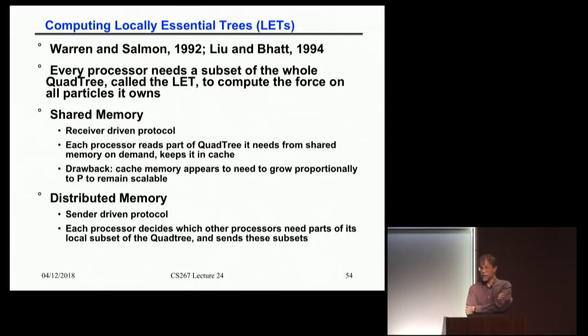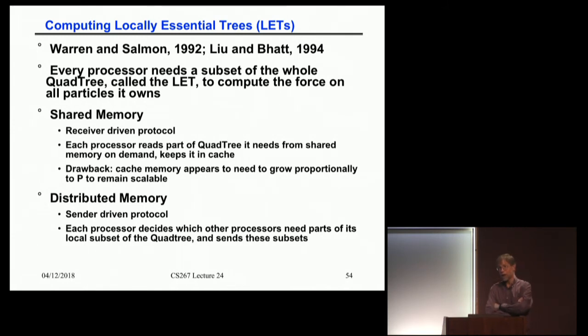Okay, so the next question is, how do I decide which subset of that tree should be replicated in every processor? So that I don't have to talk to anybody once I get another particle in order to compute the force on it. And there have been 2 approaches that have been proposed. One was started with shared memory, and the other one was worked on distributed memory.